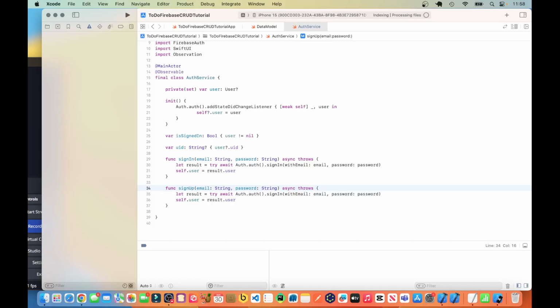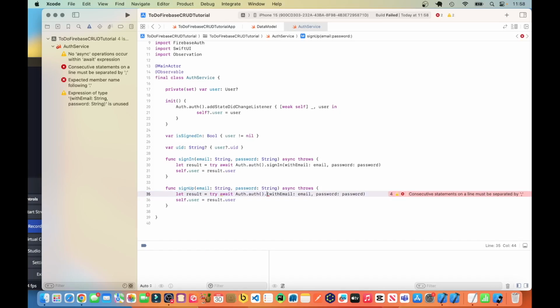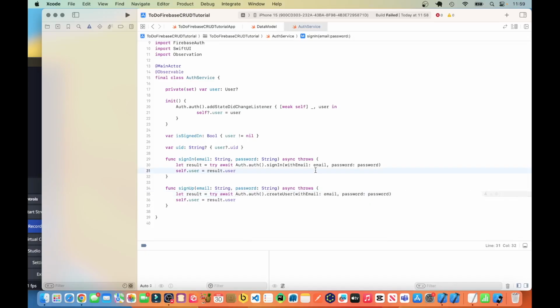Let result equals try await Auth.auth(), but this time we're creating a new user to be stored in Firebase, so we need to use createUser. But everything else is the same. Create user, and we pass in our email and our password as parameters.